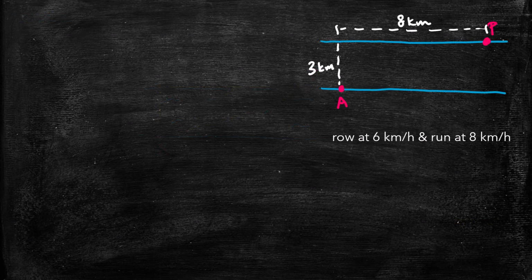Okay, so here is our diagram and the facts that we row at 6 kilometers per hour and run at 8 kilometers per hour, so we don't forget that. So the first step is to define the function that has to be optimized, which in this case is time. We'd like to minimize time. And if we think about the formula relating distance, rate, and time, d equals rt, we would like to solve for time. So time is distance over rate. But of course, our rate varies depending whether we're rowing or running. So we need to introduce a variable to figure these out.